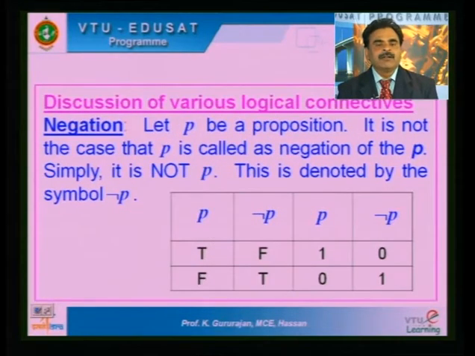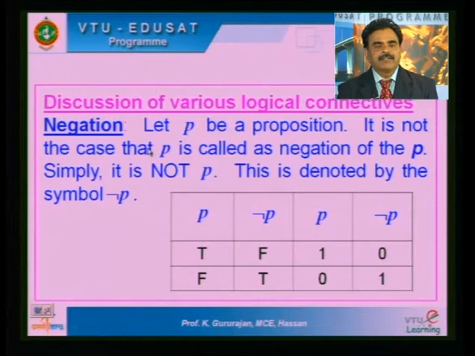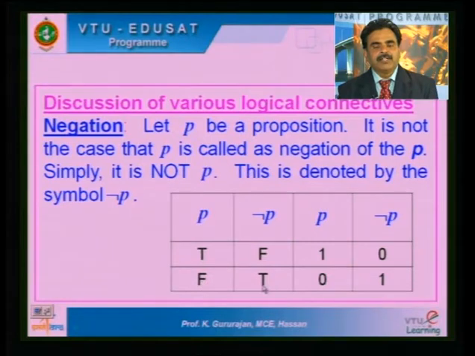Okay. Now, introducing the various logical connectives, to begin with negation. Now, if P is a proposition, it is not the case that P, it is called what? Negation of P. It is denoted by not P, or by using this symbol, which stands for negation P. The same I can explain by using a truth table. Whenever P is a true proposition, its negation is false. On the other hand, if P is a false proposition, its negation is a true proposition. The same I explain by using the binary numbers 1 and 0. So, whenever P is assigned a value 1, negation P will be assigned a value 0 and vice versa.